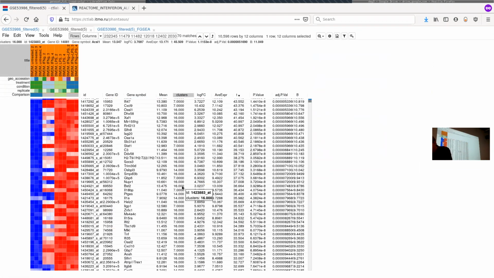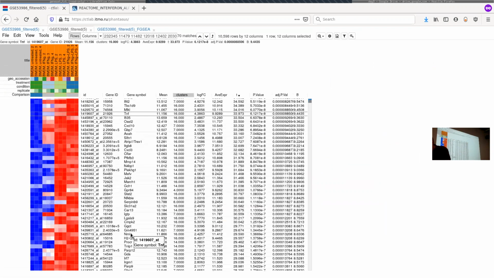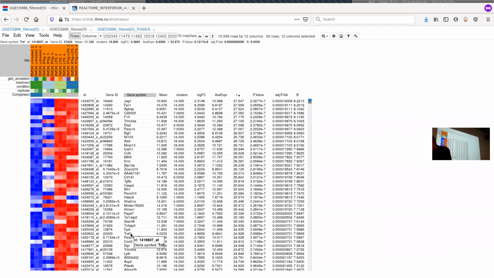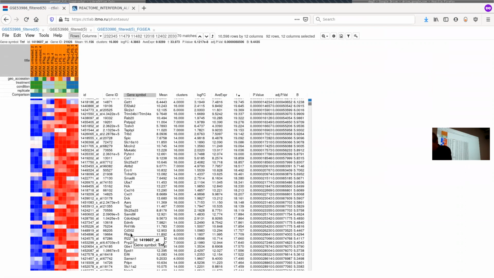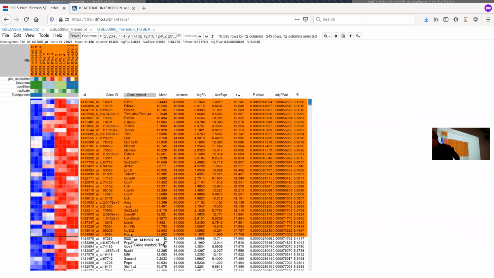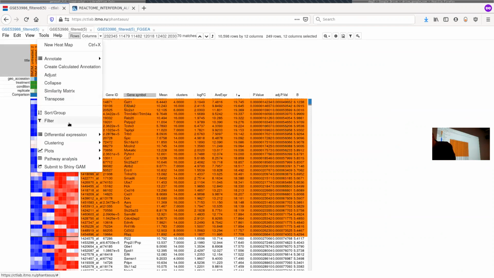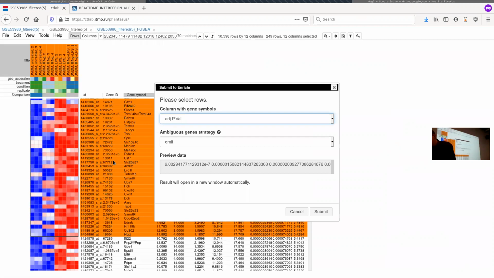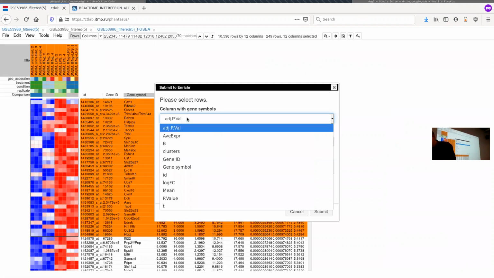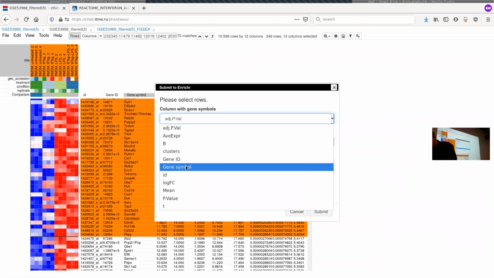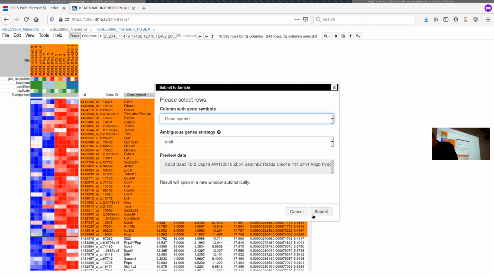So for this, we want to select some genes, like 200 genes, either upregulated or maybe downregulated, and use the tools, pathway analysis and submit to Enrichr. Select the column with gene symbols to be gene symbol and click submit.